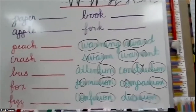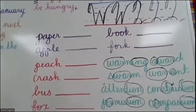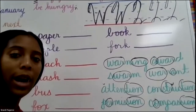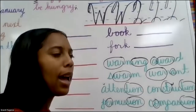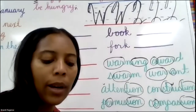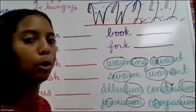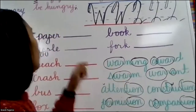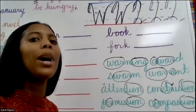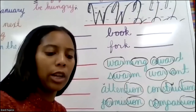All right, guys. So yesterday I introduced to you what's called singular and plural nouns. Remember, a singular noun is how many? One, and then we have plural nouns. How many is that? It's more than one. It can be 2, 3, 4, 5, 6, whatever. So I told you in order to make a noun plural, what do I do? What's the simple way to turn paper, one paper, into a plural noun? Joshua, what do I do?